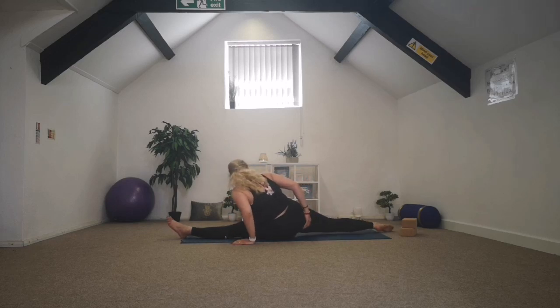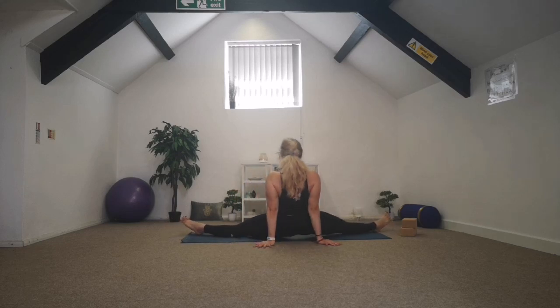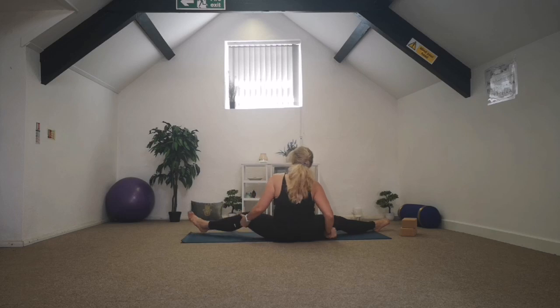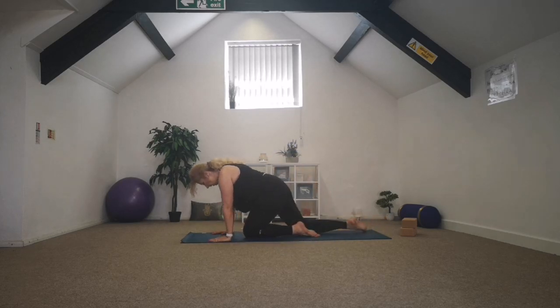Release. This time again, coming to these open legs, place the hands behind and opening up, stretching the front body. Releasing the body back down. Again, make your transition to your down dog when you're ready.